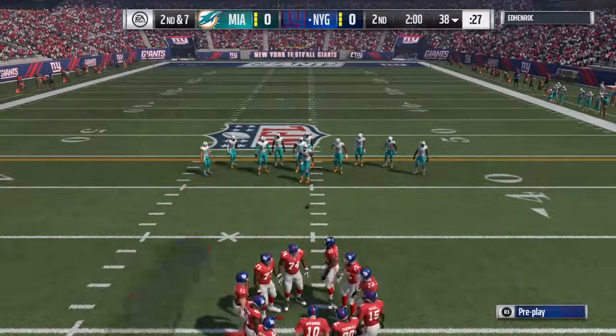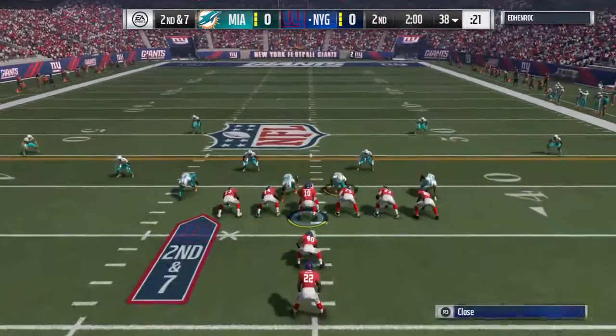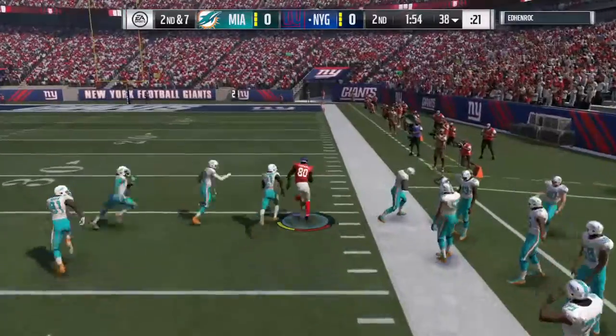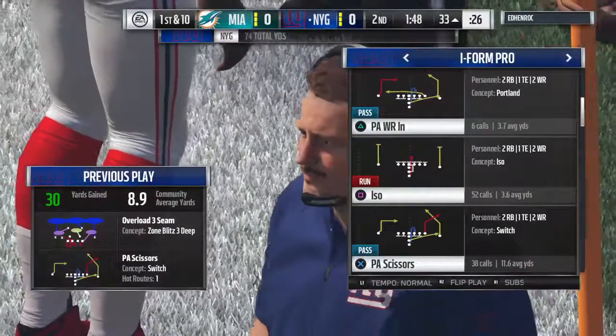Decent chunk of yardage still left here. 2nd and 7. They come out here in the eye. On 2nd down, here's Manning. And this one complete to Julius Thomas. And he's going to get this all the way down inside the 35. Give him 30 yards there.